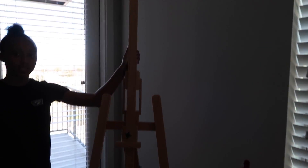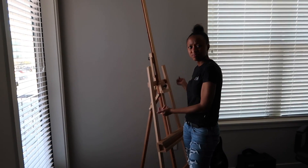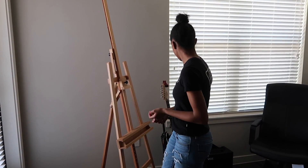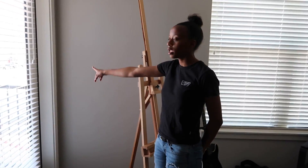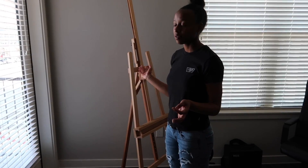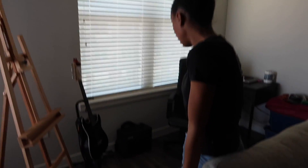One more thing before we let you guys go — I wanted to give my idea for this area over here when Mitch's easel is packed away. I want to put a big floor mirror here — let me know where I can get a nice one that's not fifty thousand dollars. And I want to get a tall plant of some sort, because I want to start taking more pictures for Instagram and I think a plant in the shot would be cute. Definitely want a big mirror right here and some plants, plus a rug for this area and the bathroom.